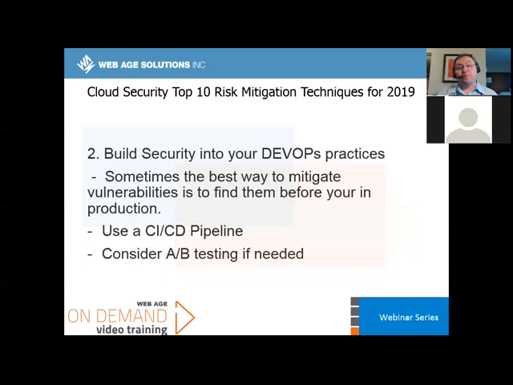Sometimes the best way to mitigate issues is to mitigate those vulnerabilities before they go to production, right? It's better to take care of it before you release it to the public, right? Once again, developers can make mistakes. Code can have bad code. There's another term that's used called rogue code. That could be an issue.